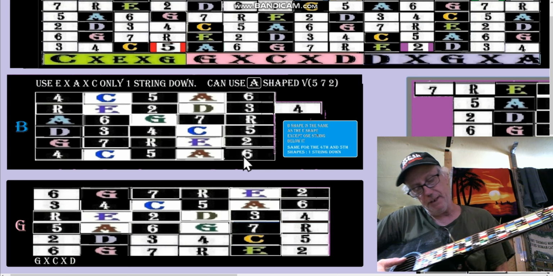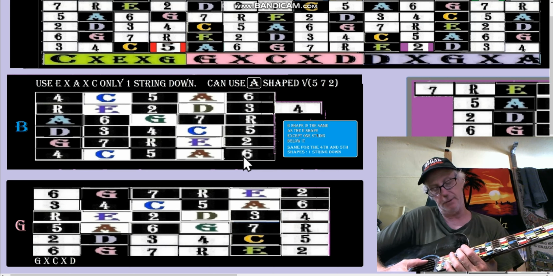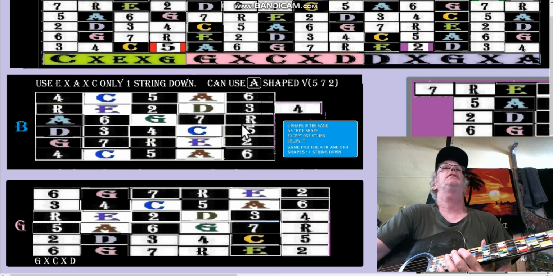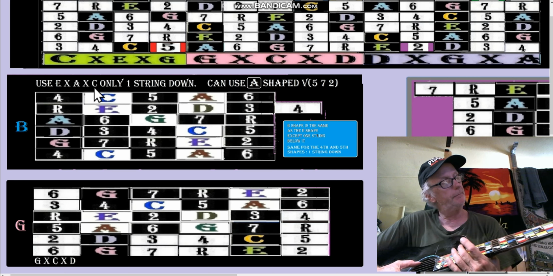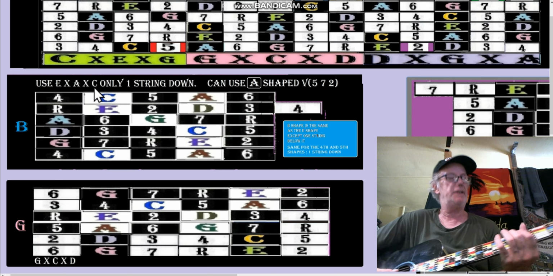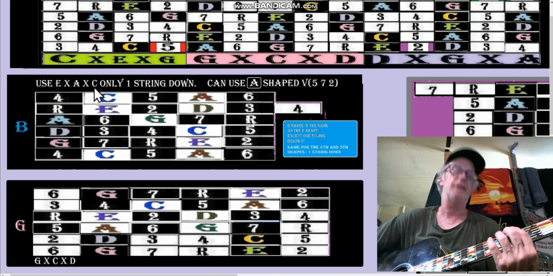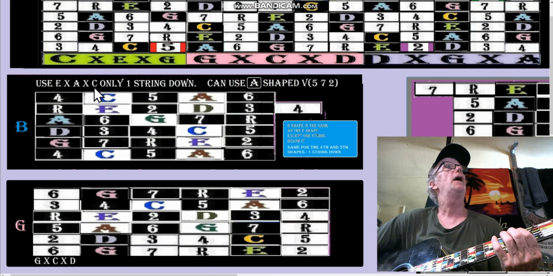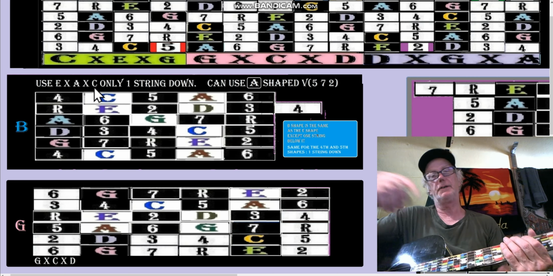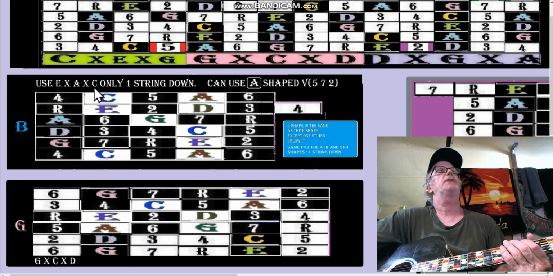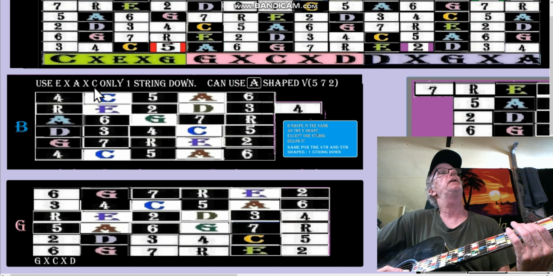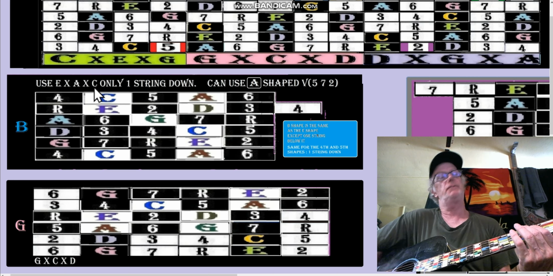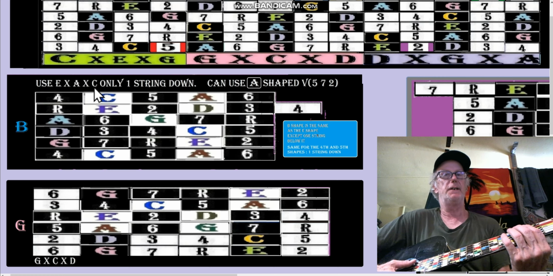If you have E up here, okay, you usually get an E shape, an A shape, and a C shape. So I have E here. I have, actually not way up here, right here. Okay, so I have E shape. We're going to take this into the next segment. I'm going to show you how the E, A, and then the C goes down into the unplayable, and how we'd have no choice but to play an A shape B.